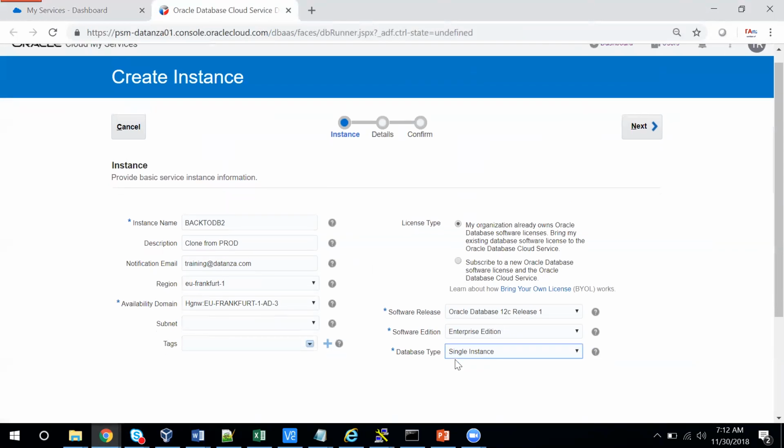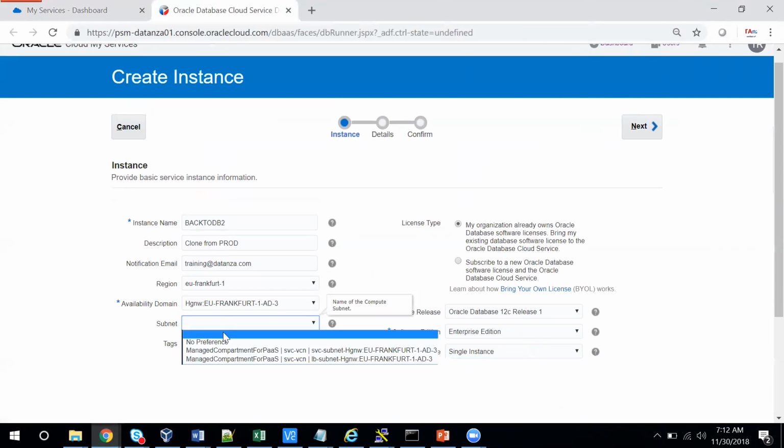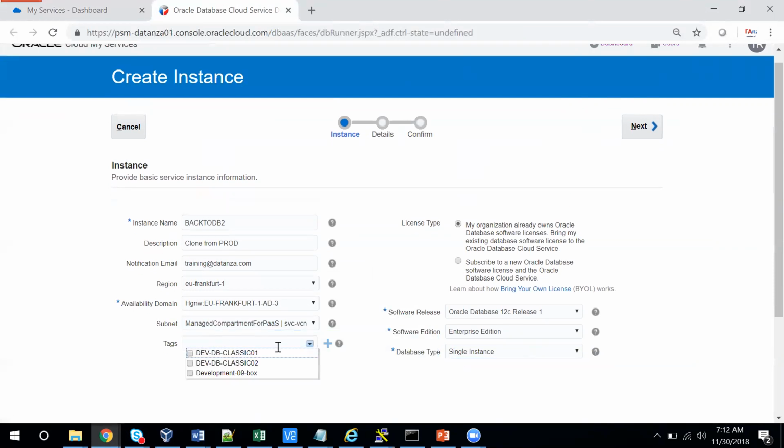Database type: single instance. Subnet, let me give anything.